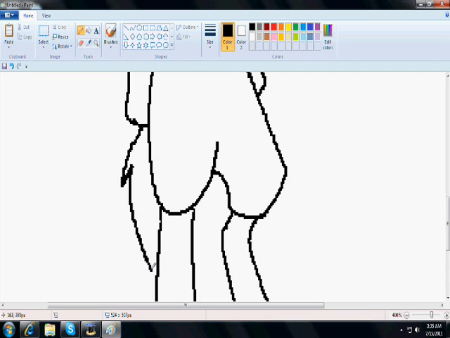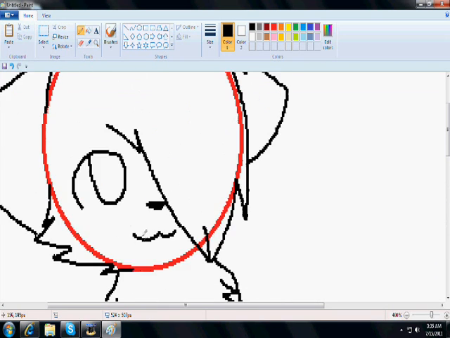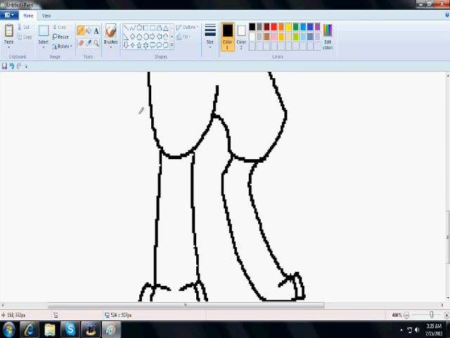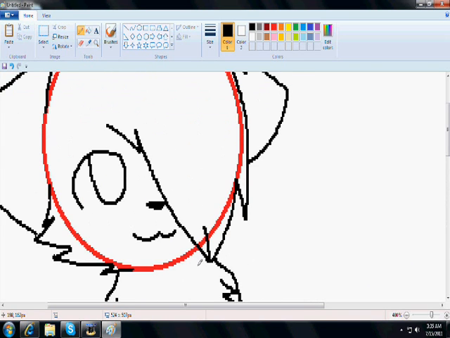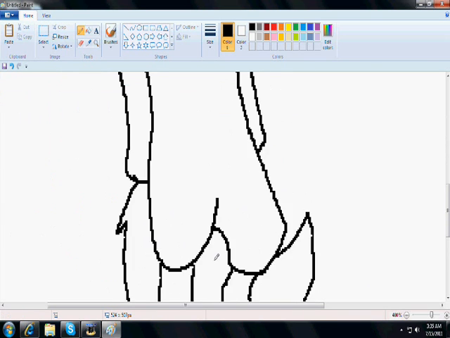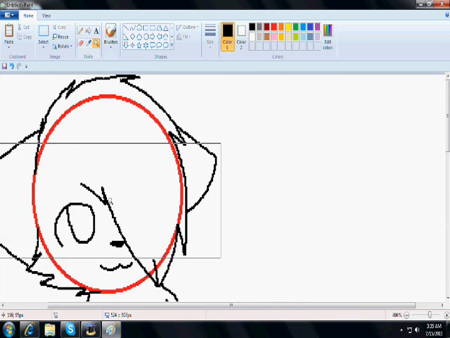For the tail, we always make it fluffy as possible, not like super ultra fluffy where it fills up the whole screen, but you get what I mean. I was tempted to enter that fluffy contest between Bonnie and Kitten, or Banny and Kitten. And there you have the simple design.